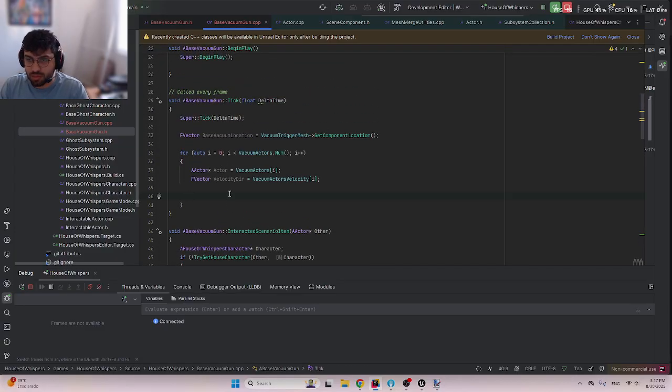So in this case, I would do just the first movement type, which is basically the wave one.